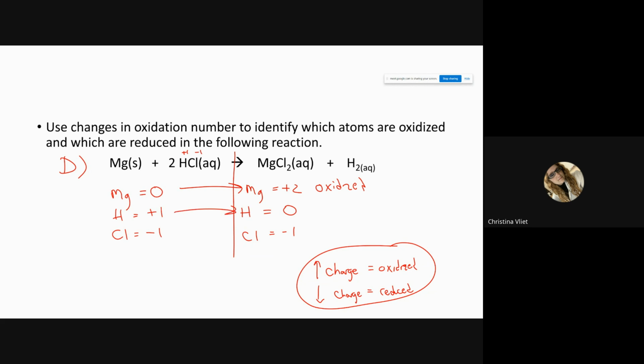It would be hydrogen, the other one in question, that there's a movement happening. So because the number goes from 1 to 0, hydrogen's reduced. And actually chlorine has a name, and I'm going to bring it up because if you were to do a further study, this name would be used more often. I didn't teach a full lesson on ionic equations because you don't absolutely have to know it moving forward into further science classes. But chlorine does actually have a name, and nothing happens to it.